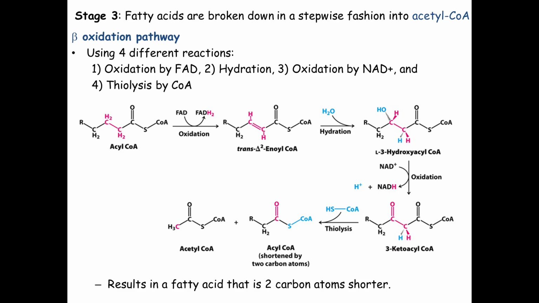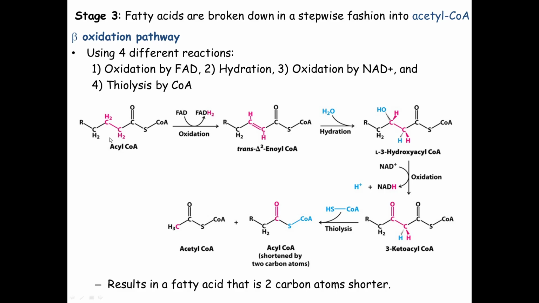And then finally I get my CoA to come along and cut off those 2 carbons to relieve that unstable beta keto or 3 keto arrangement. And I get an acetyl-CoA out of this. The acetyl-CoA can enter the citric acid cycle because we said we're doing this in the matrix, so that's where that takes place. And that can enter the citric acid cycle and again generate more NADHs and FADH2s to generate more ATP. Okay, so I get a lot of potential ATP made from doing this.